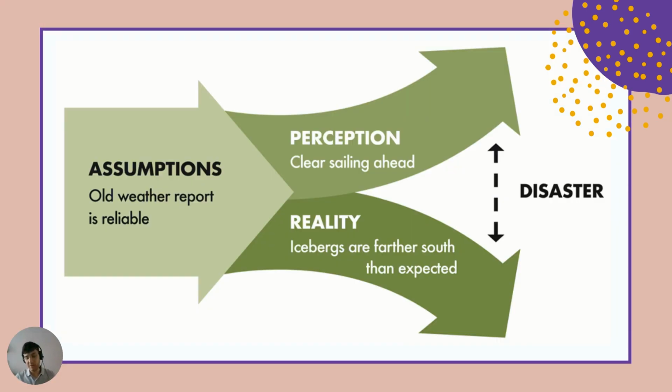This point about if there might be a deeper issue at play here can be seen in the example of the Titanic. So if you've seen the film, you'll know there's a little scene which basically has someone telling the captain, telling the crew to go a bit faster. Imagine if they can get there before they said they would get there, they can get to their end destination. That would be a lovely surprise for the public. And also, this is made possible because the weather report is good. It's all positive. There is no problems whatsoever.